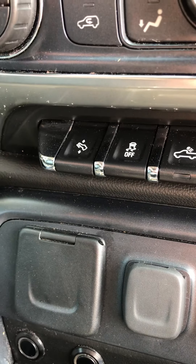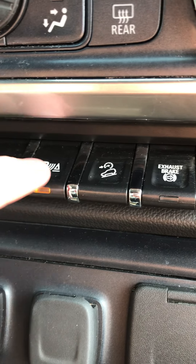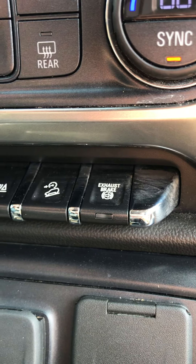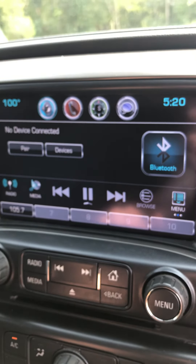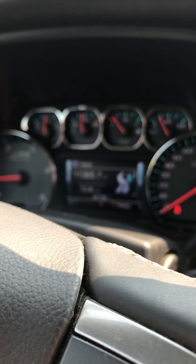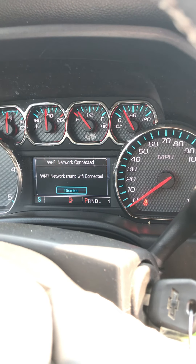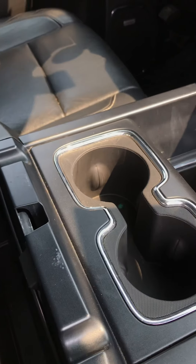Pedal adjustment here, switches there, lights in the bed, traction control. There's your parking sensors — you can turn on or off. Exhaust brake. As far as your screen goes, you can connect the phone to it. It's got Bluetooth, you can take phone calls, you've got steering wheel controls. You've got the phone charger here, which doesn't work because I've got an iPhone 7, but it does work for any other iPhones.